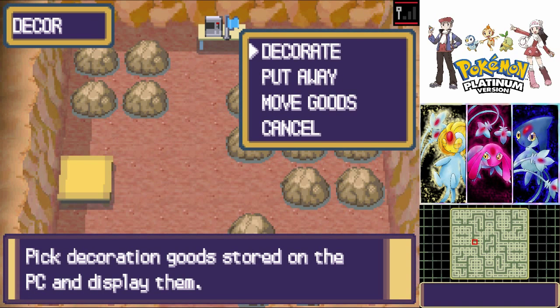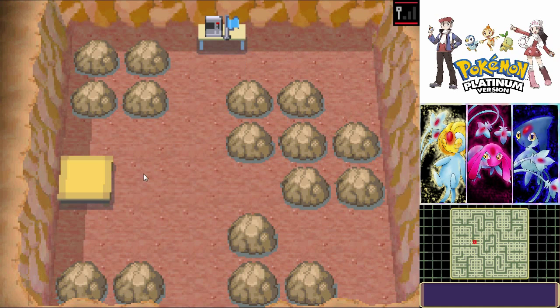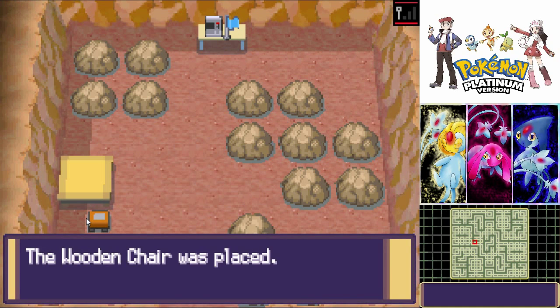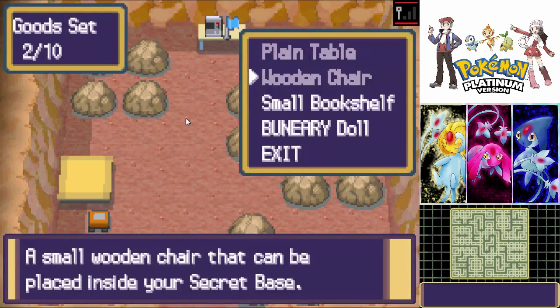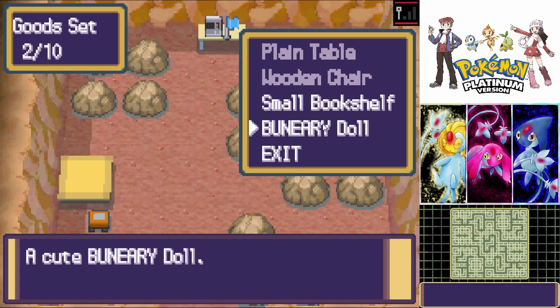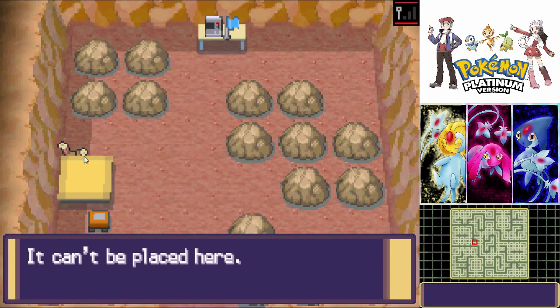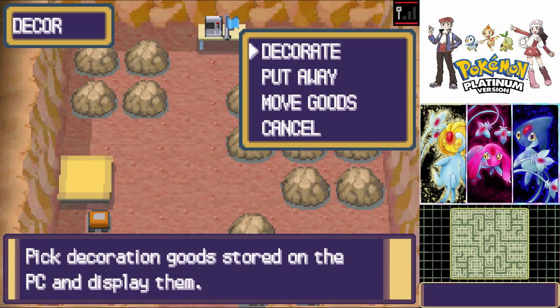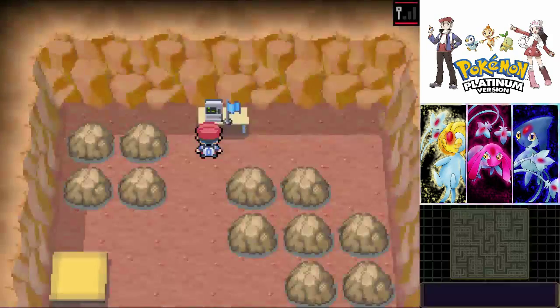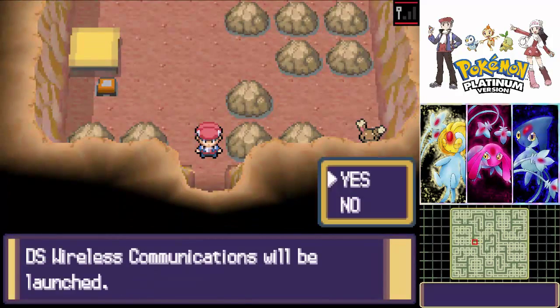I actually don't know if you can do this with touch controls. I don't think you can, but let's just go ahead and see. Can you? Yes, you can. Oh wow, okay. That's a little bit counterintuitive because you can't use touch controls for this, but you can use the touchscreen to place it wherever you want. You cannot place it on other stuff though, so place a binary doll in the corner, and yeah, that is the very basic stuff about decorating everything.